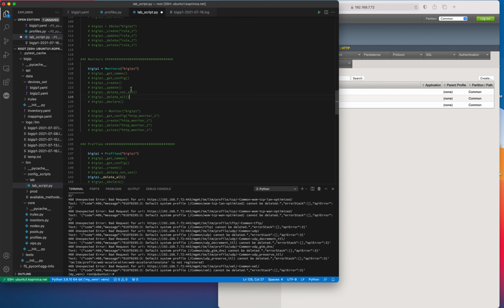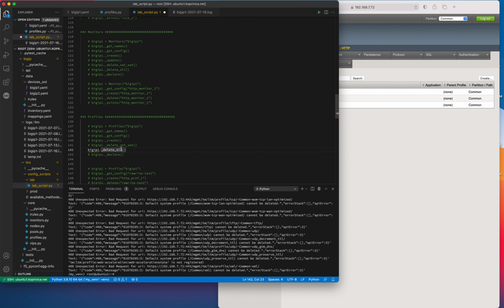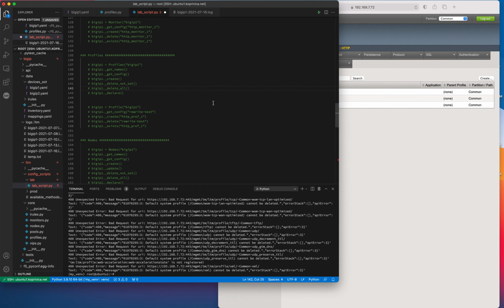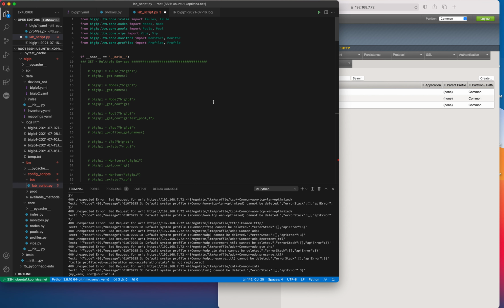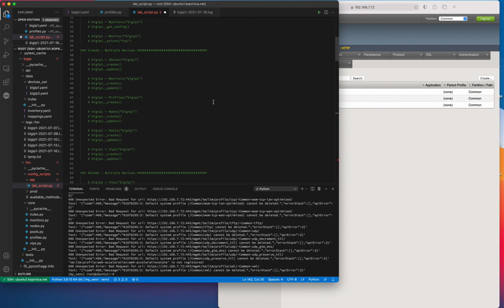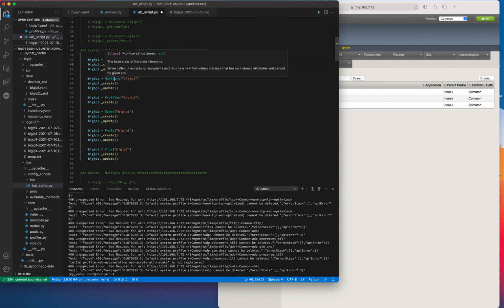I'm going to comment this out in the script, and what I'm going to do now is configure everything all together at once. So I'm going to uncomment this portion of the configuration. It's going to create the iRules and update them, monitors and update them, profiles, then nodes, pools, and virtual servers.